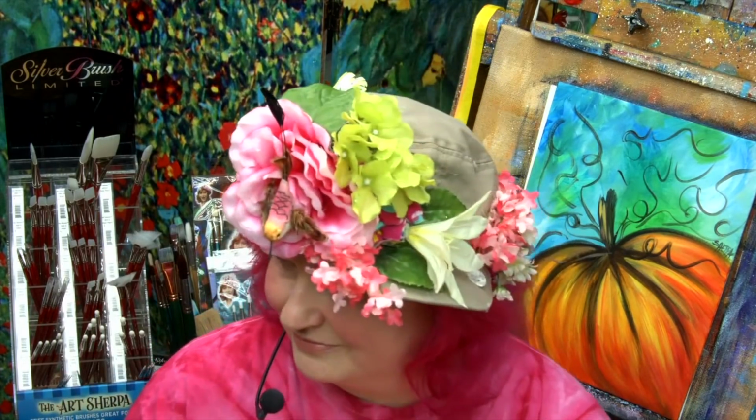Yes, and everybody's very excited about that. There's lots of people filling up in the room here. I saw Donna, and I think Samantha said she was painting along. There's a whole bunch of folks here that are really excited about this. I see lots and lots of hearts. I love the hearts.